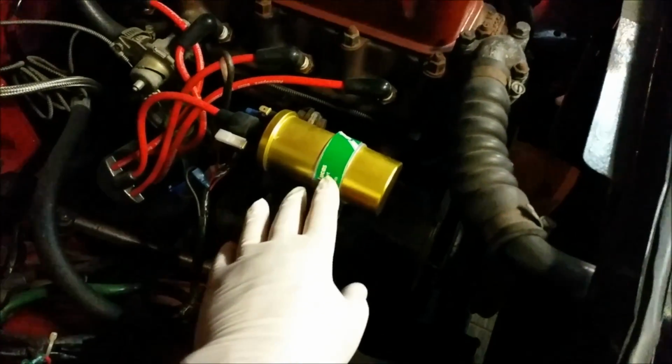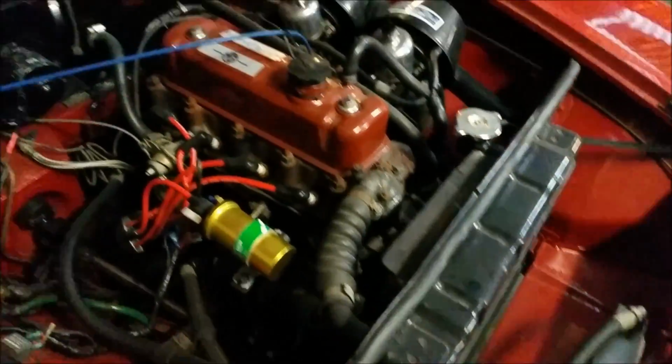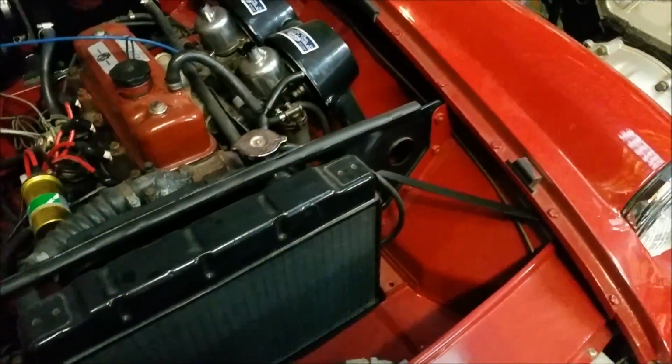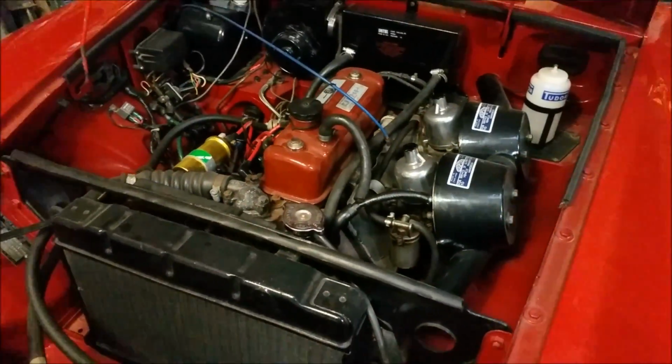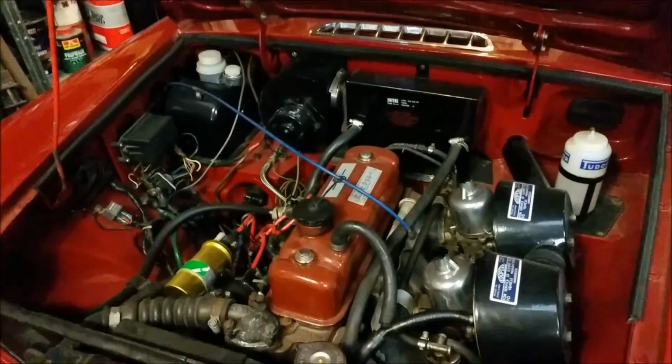That's the coil bracket off a Wolseley 1560. Originally these were buried down there somewhere. Put a new oil cooler on it, sticker kit, all that sort of stuff. Did up the heater box, but there's a problem in that when I moved it and brought it here, it was throwing oil out of the rear main. It was pouring out. So what I need to do is pull the bonnet off, whip the engine out.